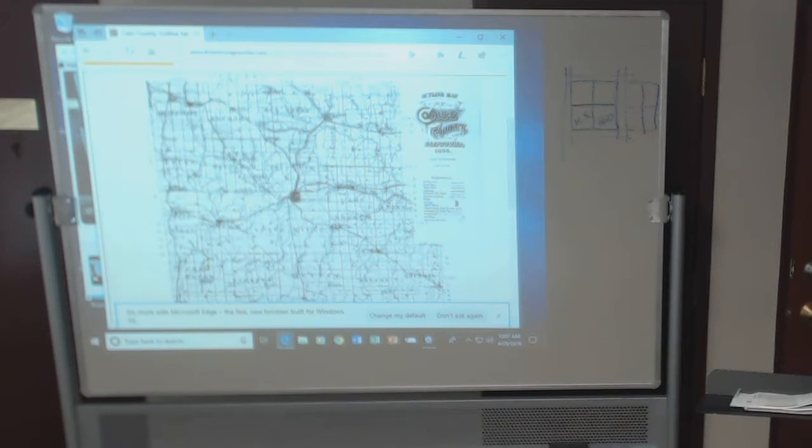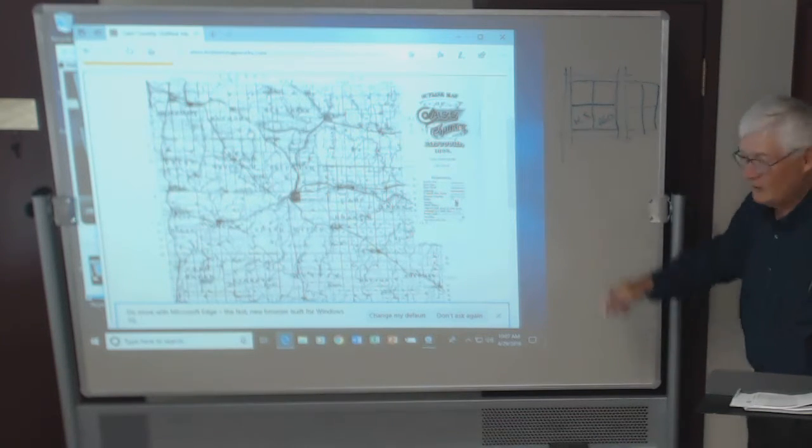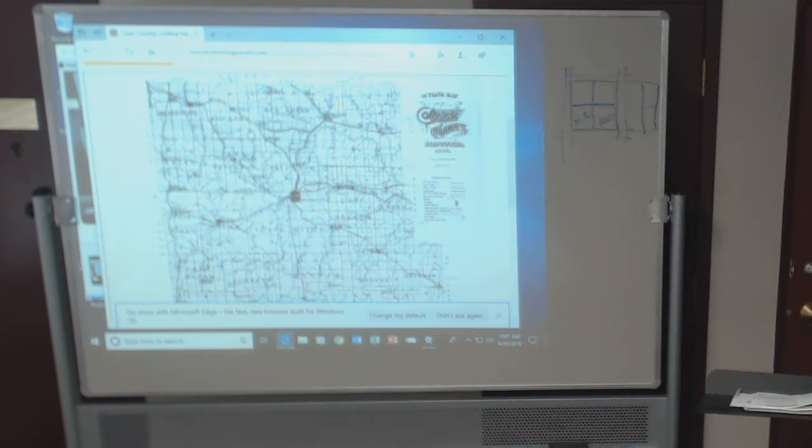Okay, there's 1, 2, 3. Can you see where my cursor's going across there? 4, 5, 6, 7, 8, 9, 10, 11, 12, 13, 14, 15, 16, 17, 18, 19, 20, 21, 22, 23, 24, 25, 26, 27, 28, 29, 30, 31, 32, 33, 34, 35, 36. See that? 36 square miles. And every one of those square miles had a road separating the other section that had 4 quarters. And this is called the Raymore Township.